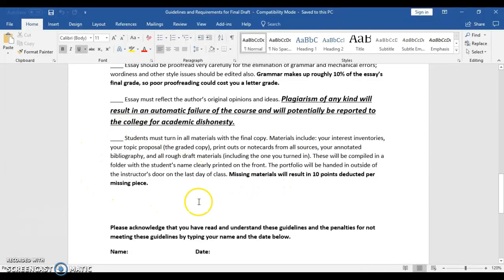except because we're an online class, this final one does not apply because I have no way to get to you and you have no way to get to me to give me your materials. So this is a moot point. So you do not have to turn in all of your materials. I have them all here on Moodle anyway. So don't worry about this last one, but all the rest apply.